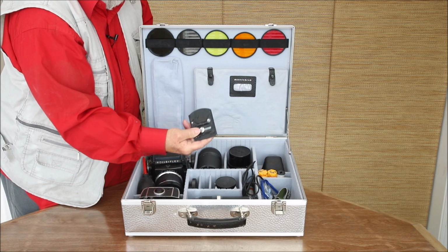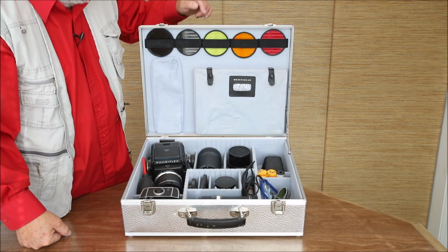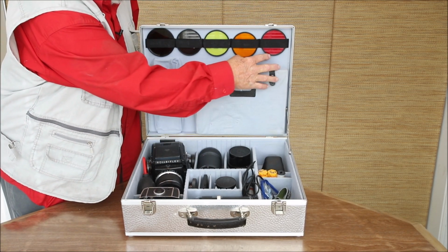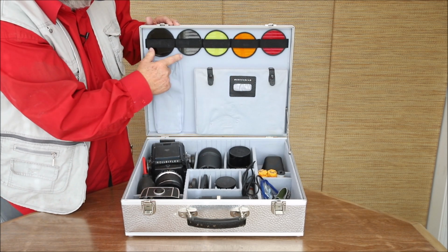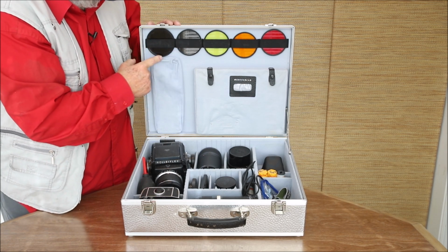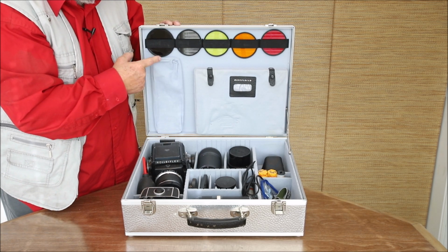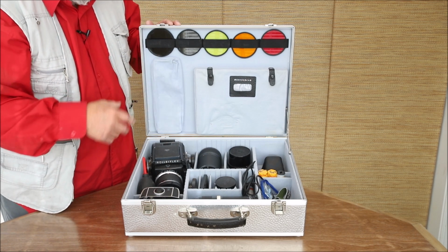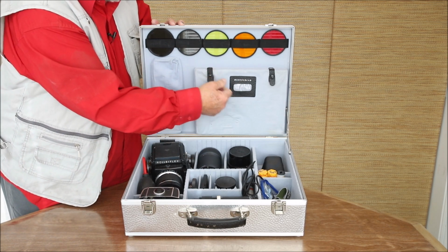Mounting plate for one of my tripods, and the filters up here. My most often used filter is my orange. I really like that. I had a 25A, a deep red. I got a 15G as the orange, a fairly dark yellow, and my Moose polarizing filter. This is a warming polarizing filter. And there are occasions where I need to get some really long exposures. I mean, really long, like a couple of minutes. I have this variable ND filter, which I can adjust and cut out almost all the light. So if I want to get like a 2-minute exposure, I can do that.